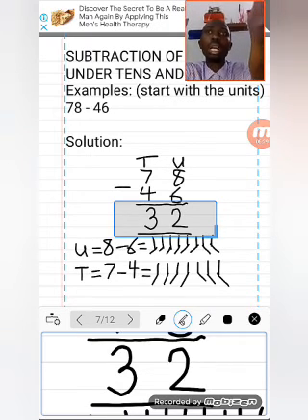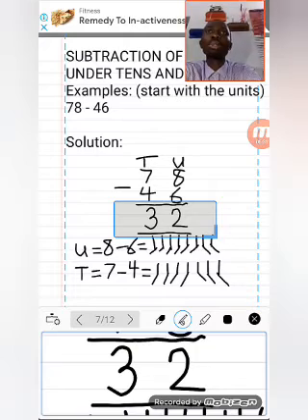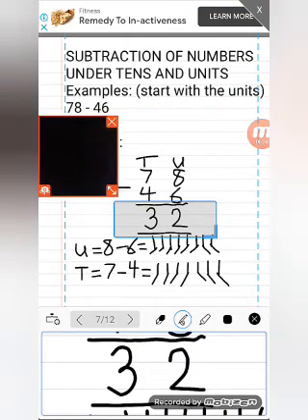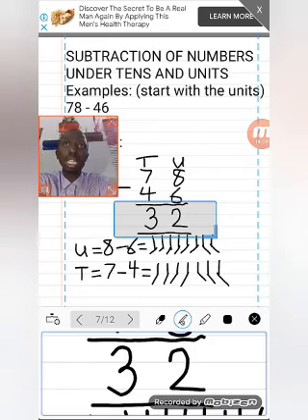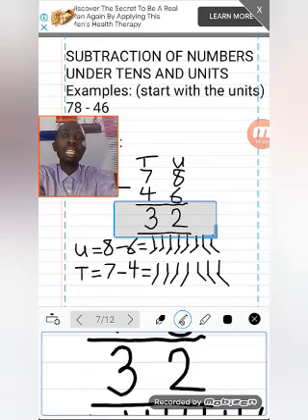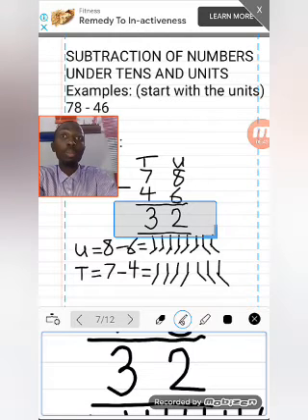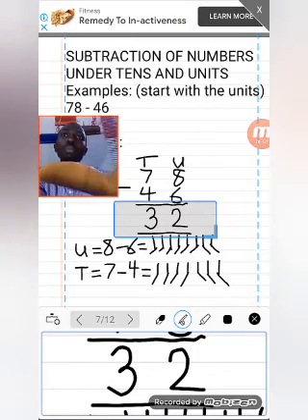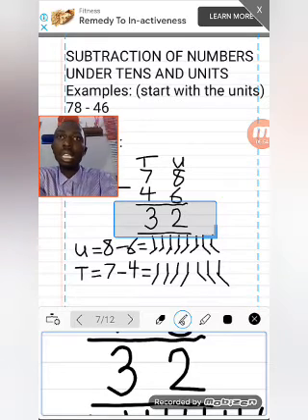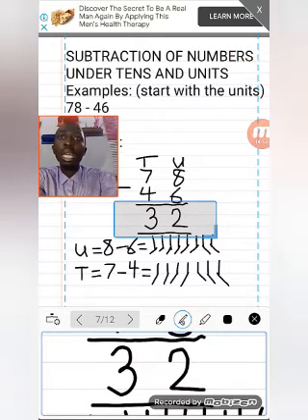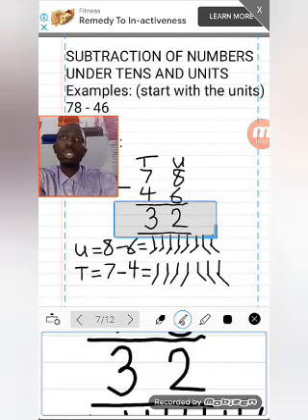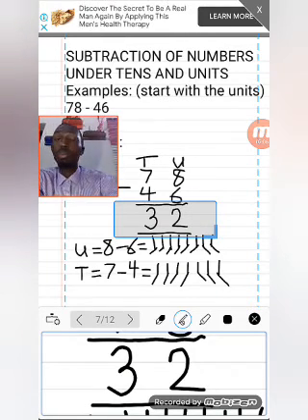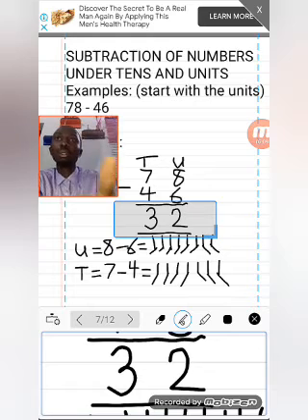So there you have it. That is how to do your subtraction of numbers under tens and units. It's as simple as that. You're already familiar with this, or even if you're learning this the first time, this clarifies it properly. This puts it out clearly, so you can from henceforth do your subtraction with ease, either by counting with your fingers or by counting with your strokes, each calculation starting from the units place value to the tens and forward like that, even to 100.